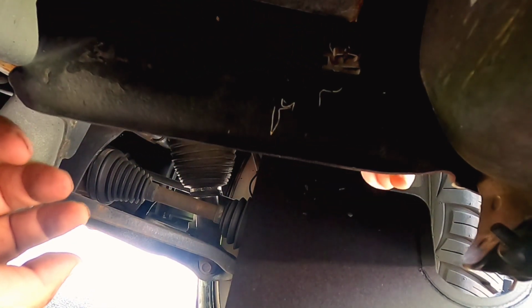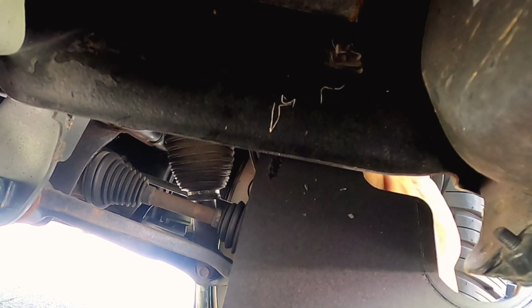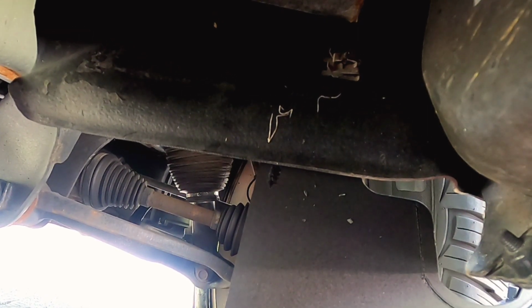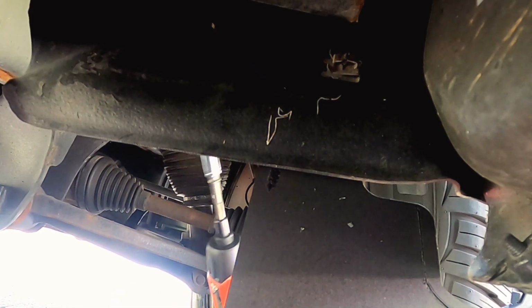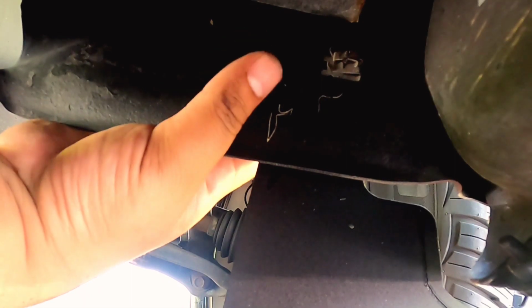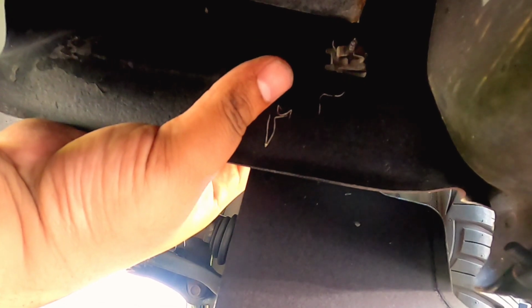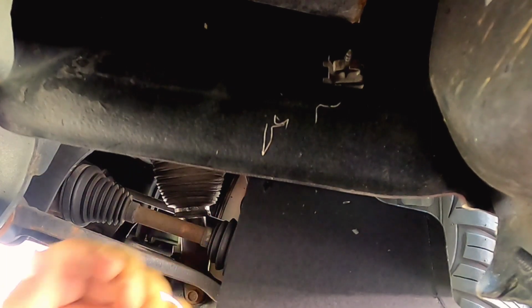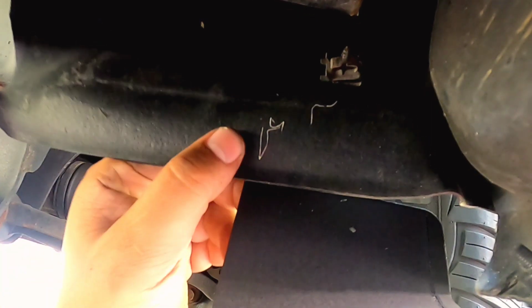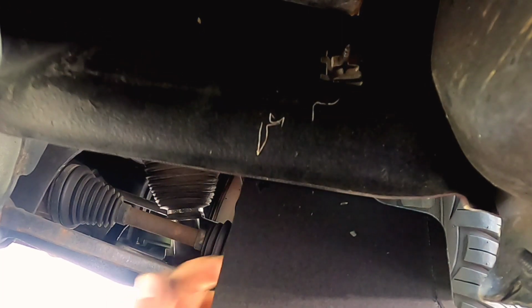Bam. Nice and sturdy. And we don't have to worry about that plastic insert that Rokblokz gave us. So it's a nice little hack. Let's tighten this bad boy down. Look at that. That is tight. That isn't going nowhere. That is tight right there. Damn. That's what I'm talking about.